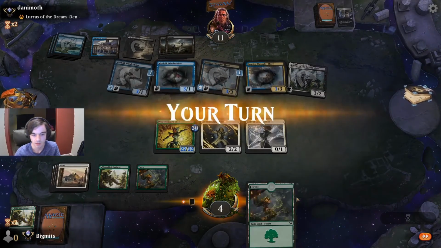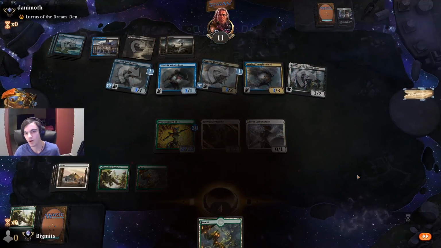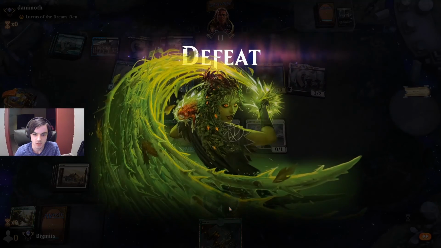Okay. Whatever we could have drawn, that wasn't it. Quite unfortunate. Almost got there, but Rogues is able to turn the corner.